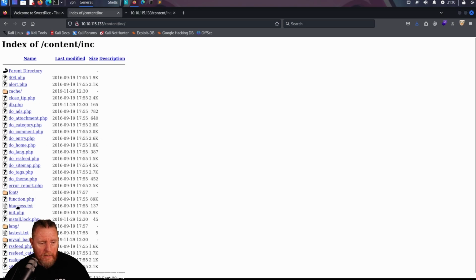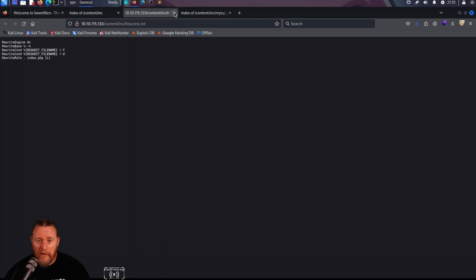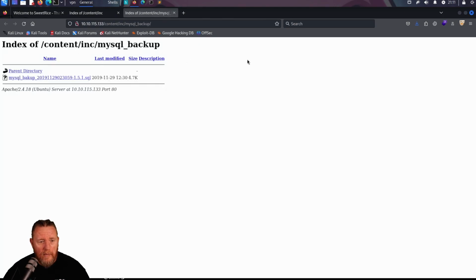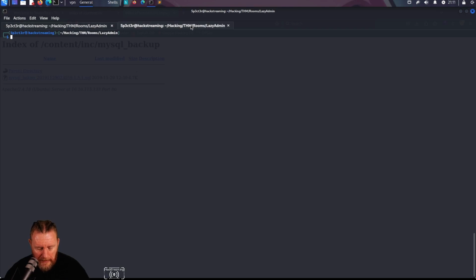Fonts, function, htaccess.txt. There's a MySQL backup folder, which we definitely want to have a look at. A bunch of PHP files, which at this particular juncture we can't actually see anything in. Nothing there, but we do have a MySQL backup, which is interesting. So we will download that to look at later.